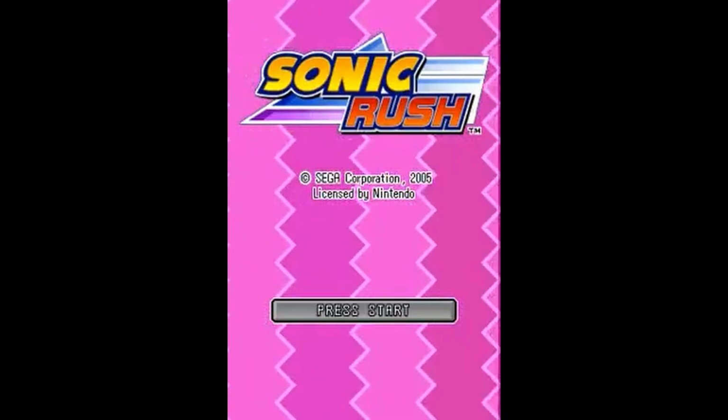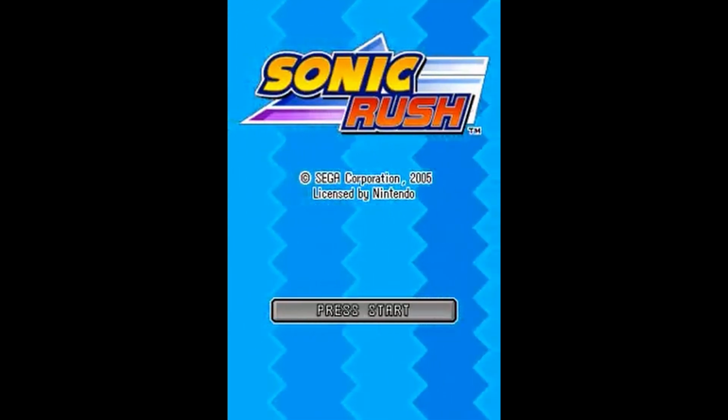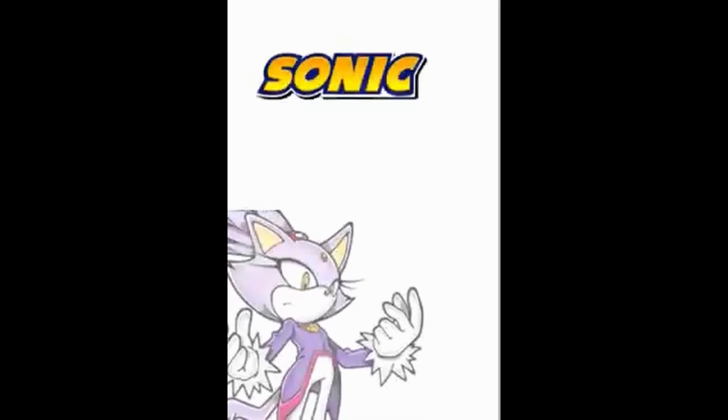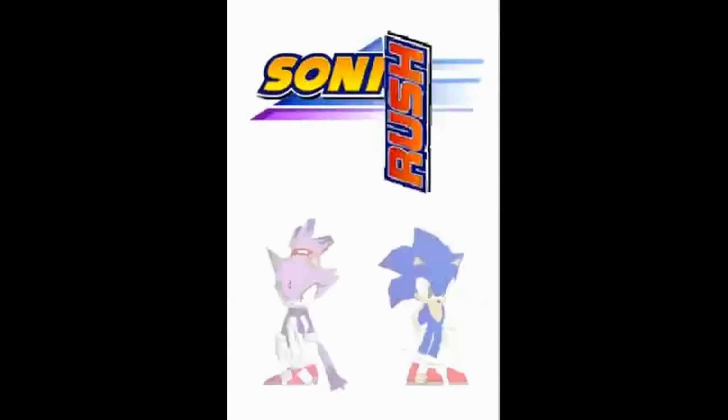Sonic Rush. Now this one is really cool. It's on the DS and it uses both screens to its advantage. On the top we have the logo and on the bottom we have Sonic and Blaze. And when each character pops up, a word of the title shows up. And when the Rush enters, it spins in, and it has this cool sound effect too. And when the whole logo shows up, Sonic and Blaze give the player a thumbs up.